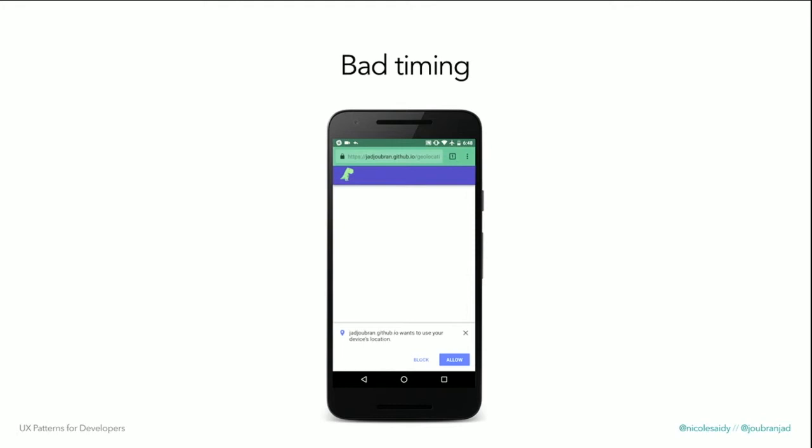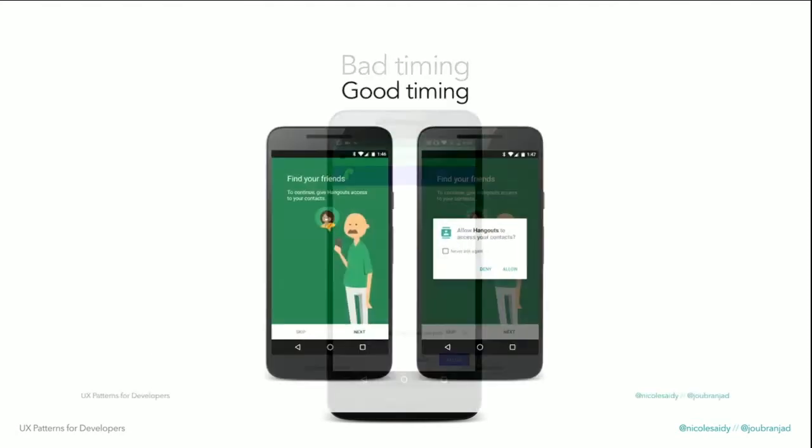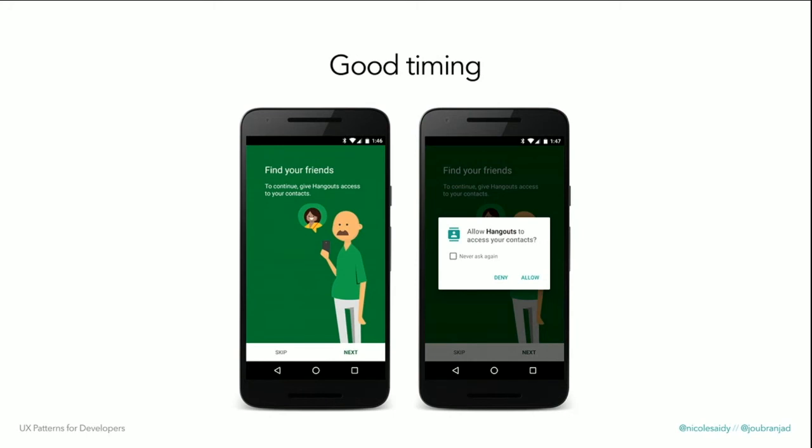Nothing can be more annoying than opening a website and immediately asking for your location, without relevant context, without anything. It confuses the user, and it will make them go away. Instead, if you ask politely and at the right time for permissions in a respectful way, this will reinforce trust with the user.